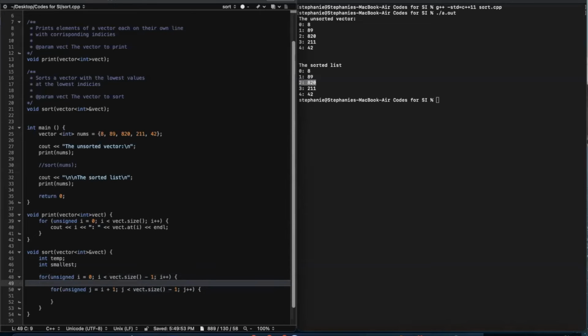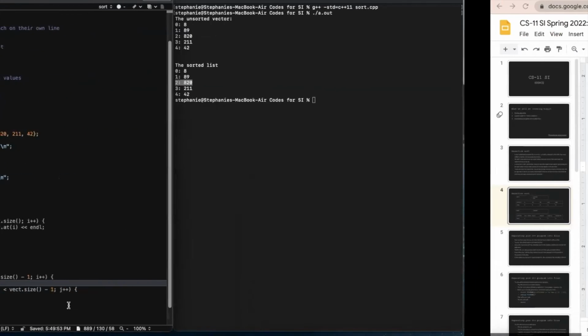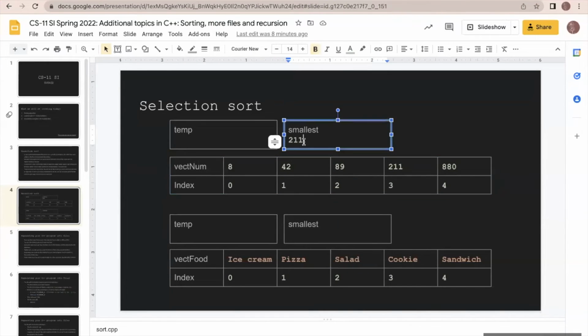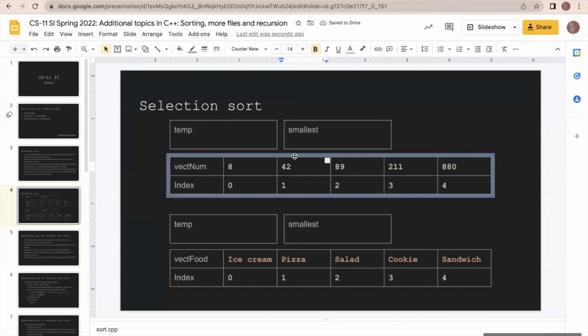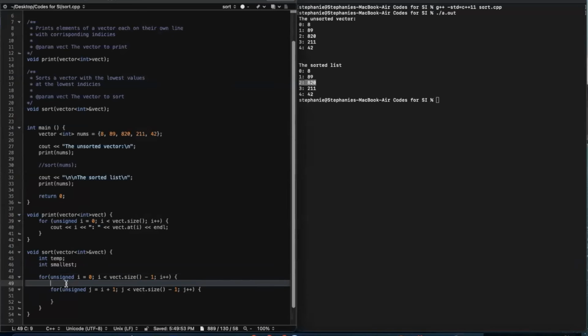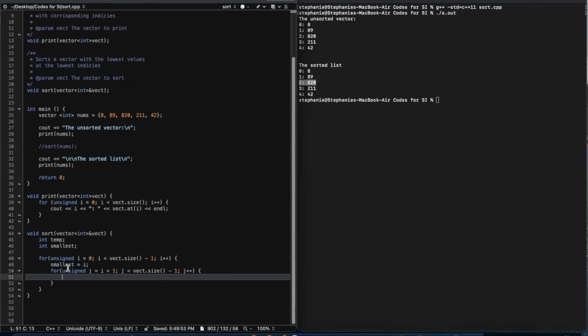All right. So another thing that we have to do is assign smallest a value, so it can have the competition later on for who is going to be the smallest in the vector. Remember, every time we started a new index, we assumed that it was the smallest. So we need to do that. We are going to say that smallest is going to be assigned with I. We're just going to assume that smallest is I. That's it.